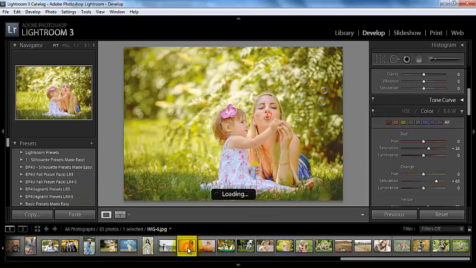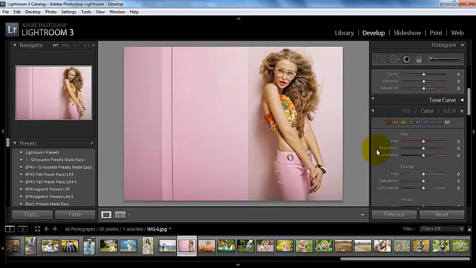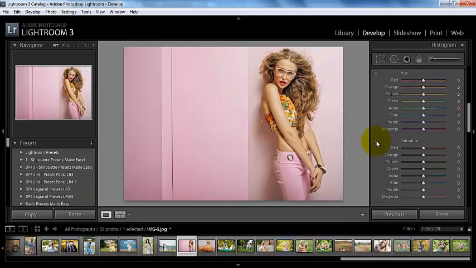One more way that it's helpful is to desaturate a certain color completely for maybe color splashing. And so I'm going to go ahead and grab my saturation slider here, and I'm just going to pull down all the way on the background here.